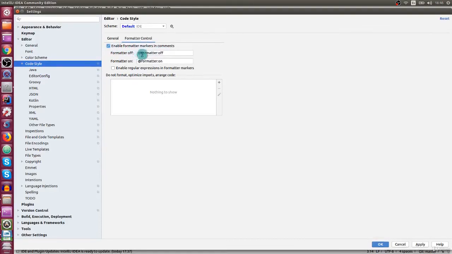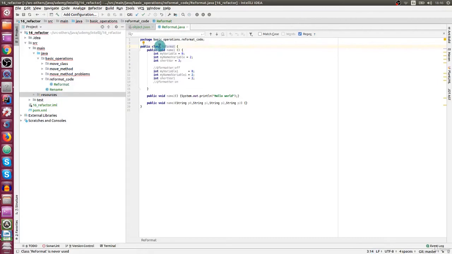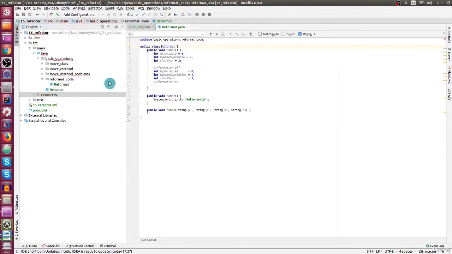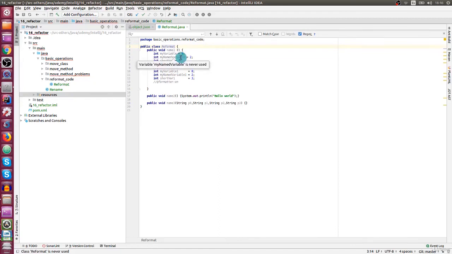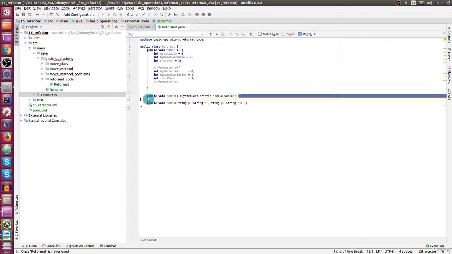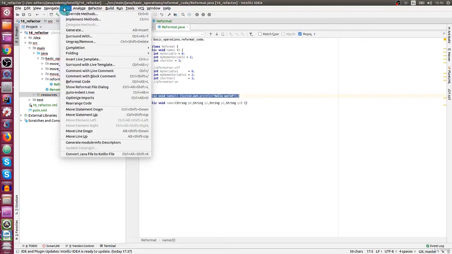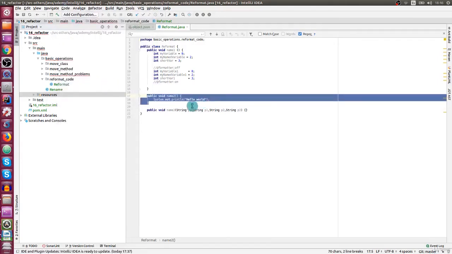Here you have the comments you have to use in order to disable the formatter in this region. And if we apply the reformat again right now, you can see that this region is not changed. If we undo the operation, there is an additional interesting thing in here, and it is that you can reformat just a selection. What you have to do is select a piece of code and hit Code, Reformat, and it only changes that selection.